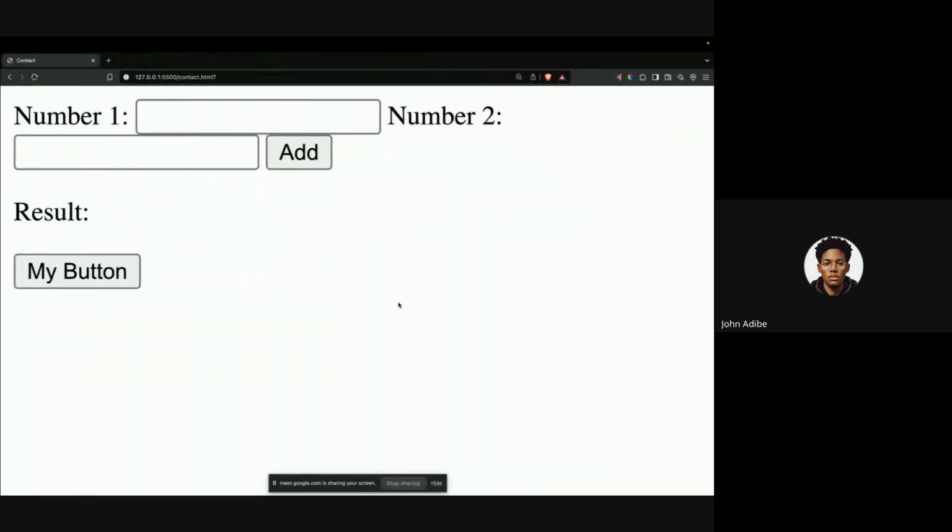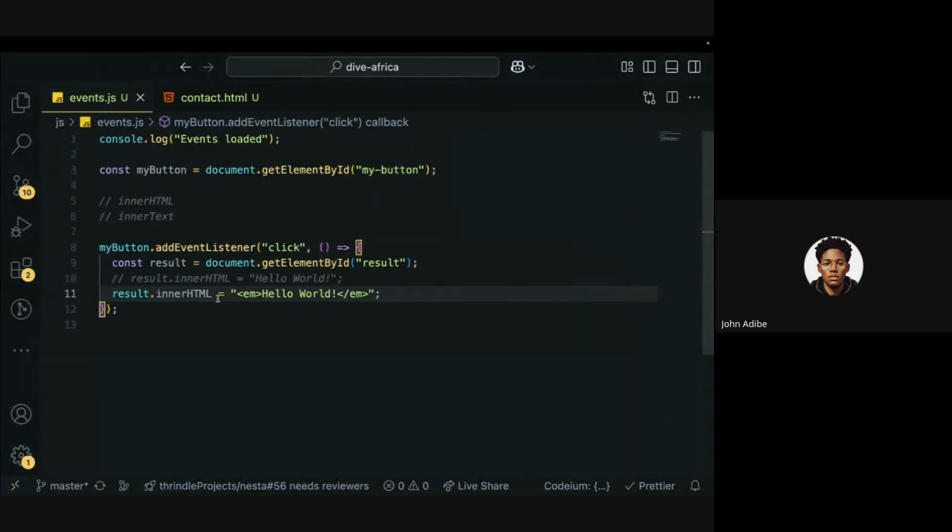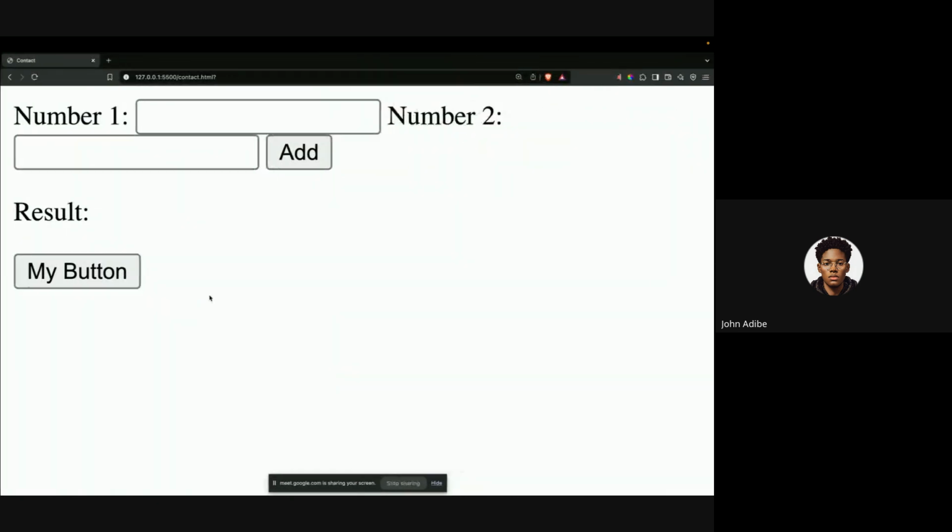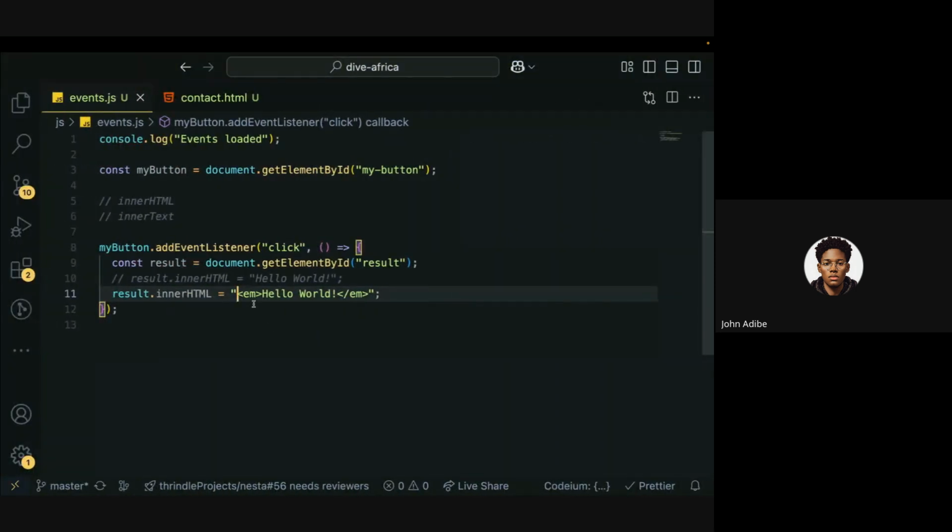Now, when I go back, I have to click. I'd forgotten. Yeah, when I go back and click, I should see hello world. You see that it is slanted, it is italics, right? So that's what you use em for. You can even write it in your HTML.